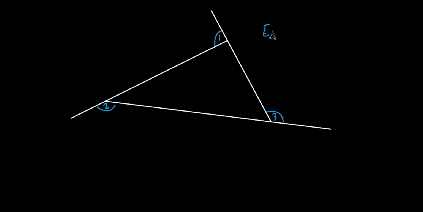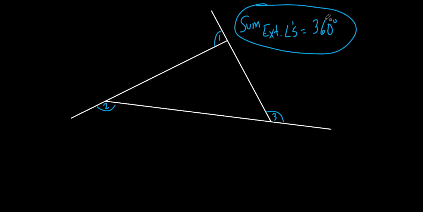The exterior angles, these are exterior angles, agreed? The exterior angles of any polygon, it doesn't matter that it's 3 sides, 4, 5, 6, 7, 8, 9, 1,000 sides, it doesn't matter. The sum of the exterior angles is always going to add up to the same exact number, and that is 360 degrees. And that's kind of interesting.